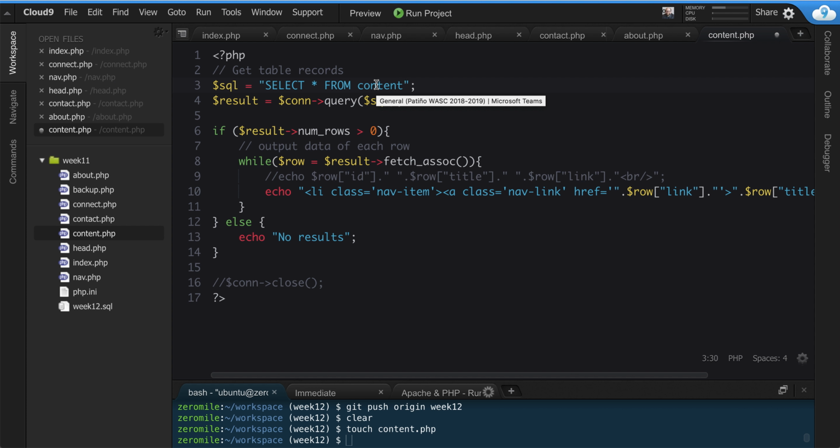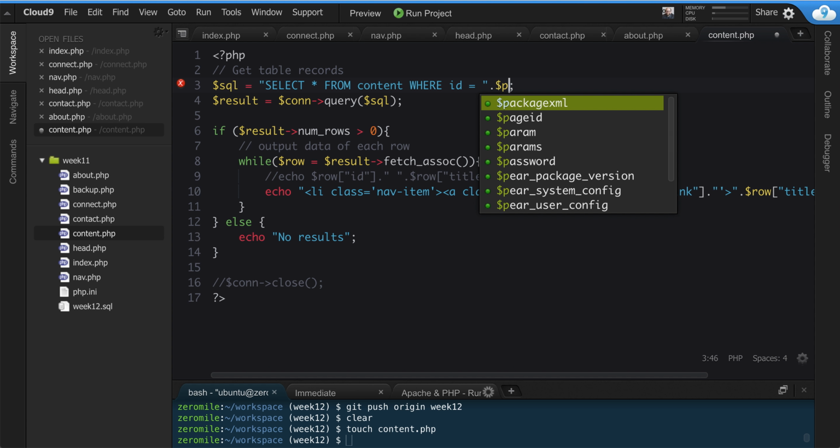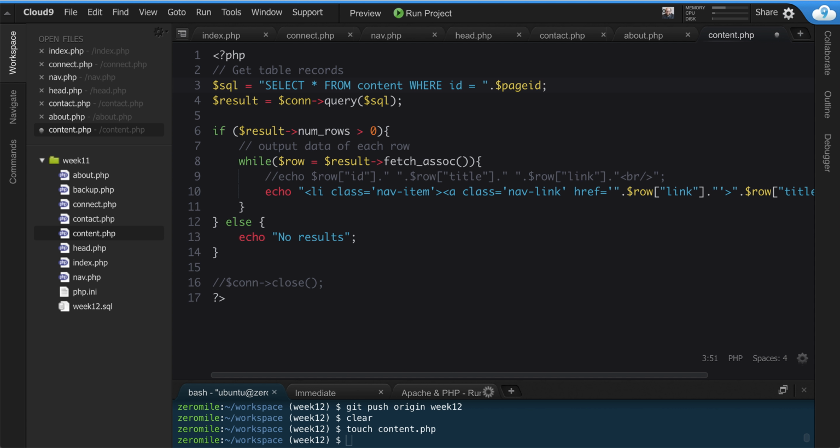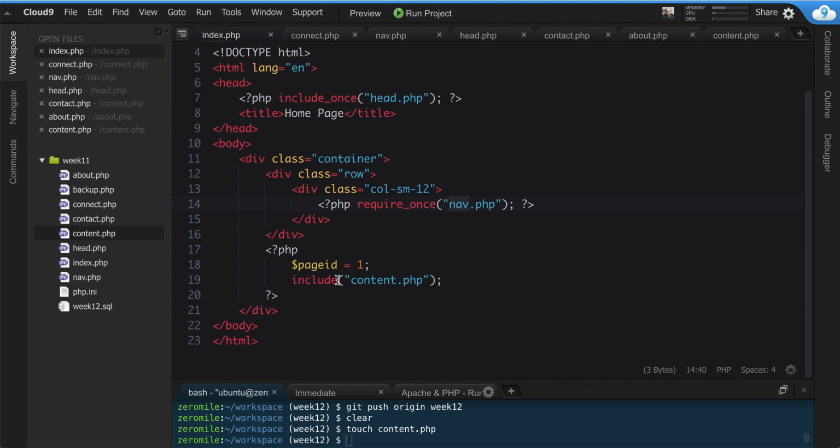And so we're going to make a little addition to our select here. We're going to select star from content, and we're going to give a conditional where ID equals, and then we're going to add on here string page ID. And what that will do is it will find the row that contains the page ID of the current page, and that we're setting right here.